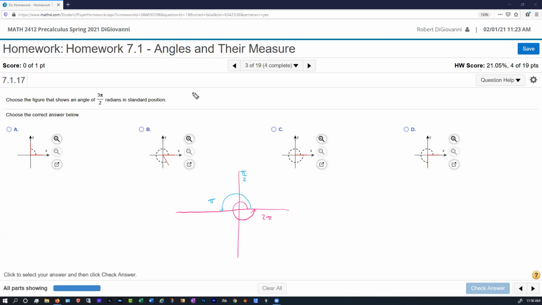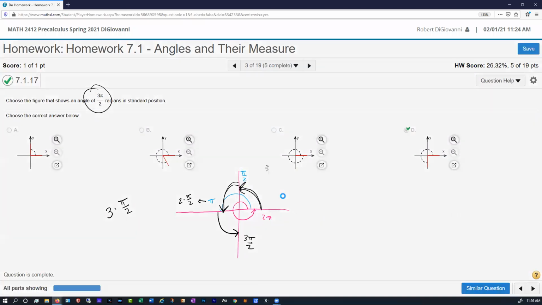And so the way that I like to do this, and you'll see how useful this is later, is that if 90 degrees is pi over 2, then that's 90 degrees there, then 2 of those, 2 pi over 2s, would be here. And you can see that the 2s would just cancel and you get pi, but I'm looking at more like we're counting. And here, they want us to do 3 pi over 2s. So that means I'm going to go 1 of these, 2 of these, and then 3 of these. That should put us there. So that's 3 pi over 2. So it should be this one here.